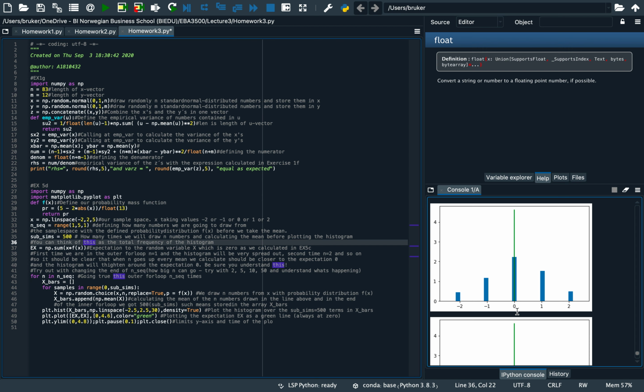And we have actually just drawn this histogram, and we remember that it looks really much like this. But the second time we go into the outer for loop, n is equal to 2. So then when we go to the inner for loop, we draw 2 numbers before we make the mean. And this we do 500 times, and then we have 500 means of 2 numbers.